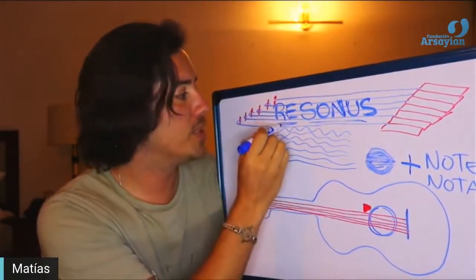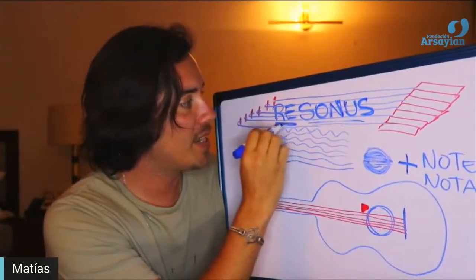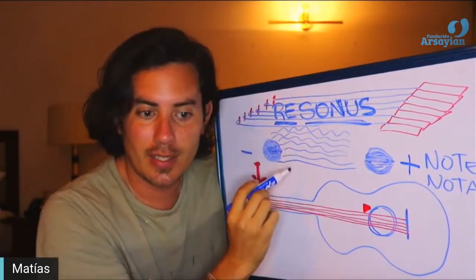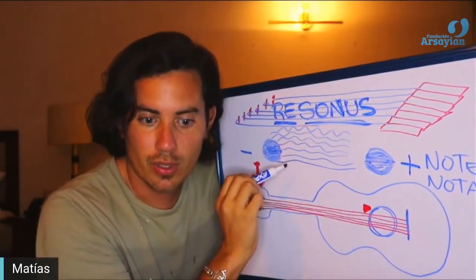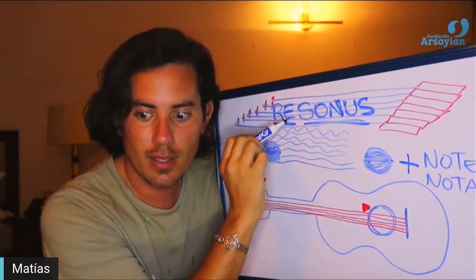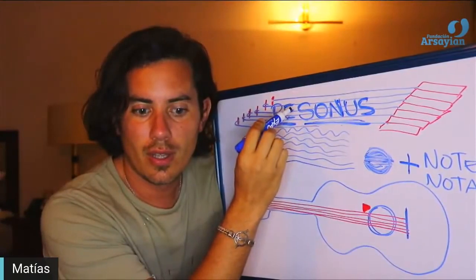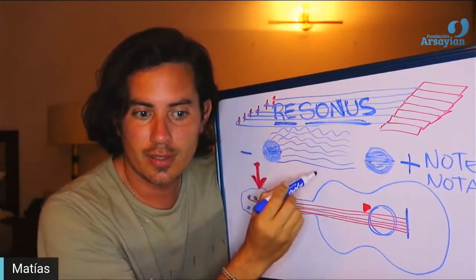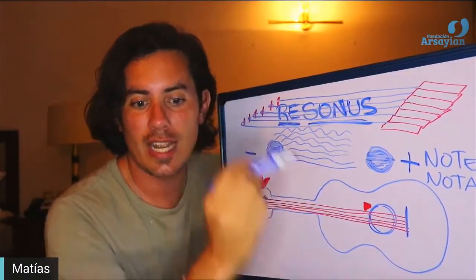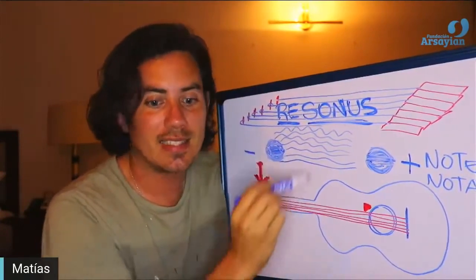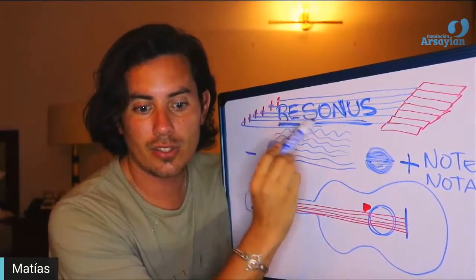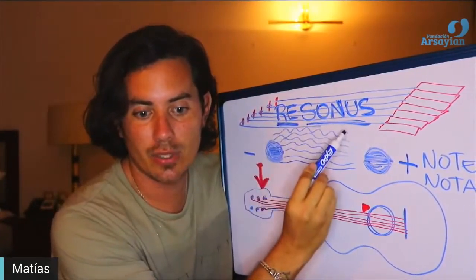So what is the principle of the re sonus? The principle of the re sonus is this, that we have do, re, mi, fa, sol, la, si, do. That do is the same one, is the same in another octave. So it means that it is sounding again. Re sonus, re sound.